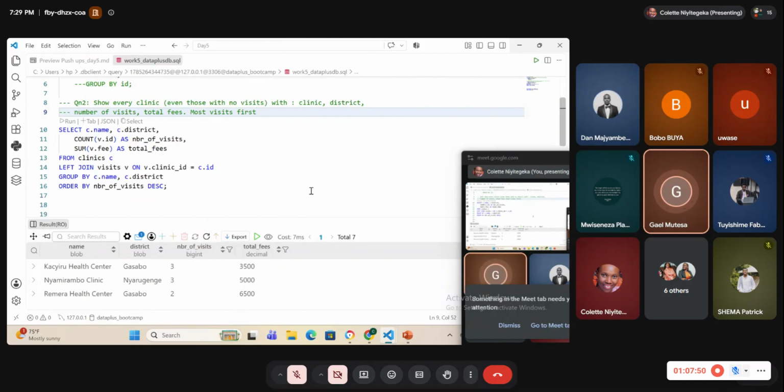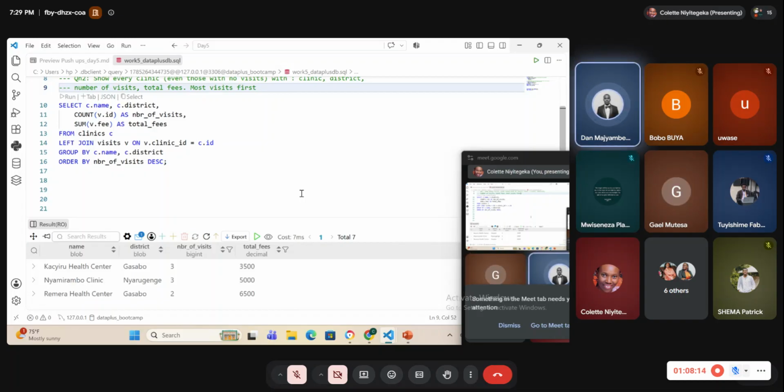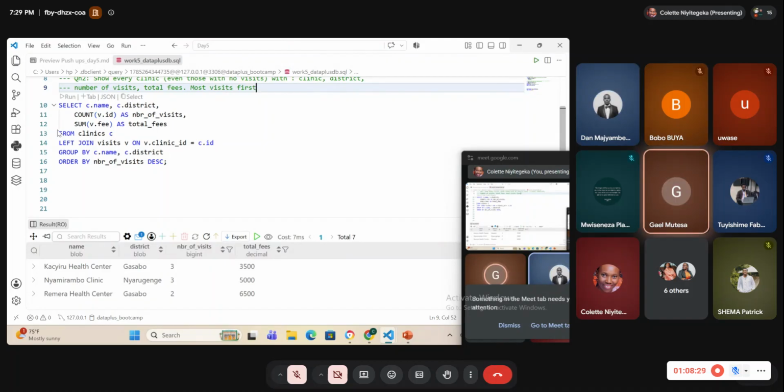Doesn't that mean that the table that we identify as the right join is the one which is going to be considered as the right join instead of what you said before? I just want to remove the misunderstanding. So when you do from visits, that means your visits table is the left table. It's the table on the left.